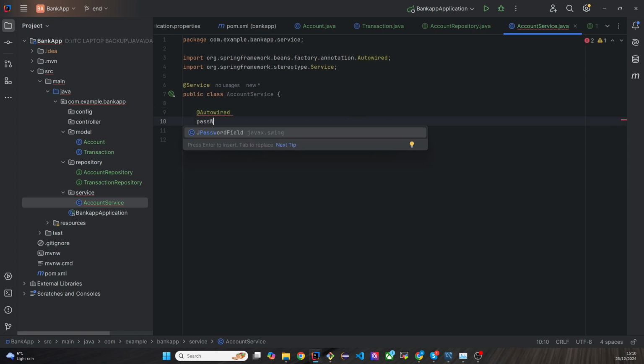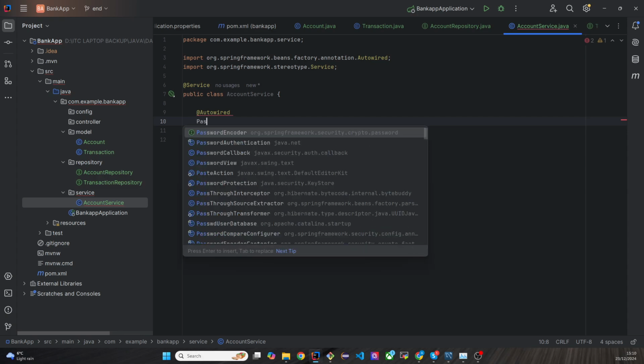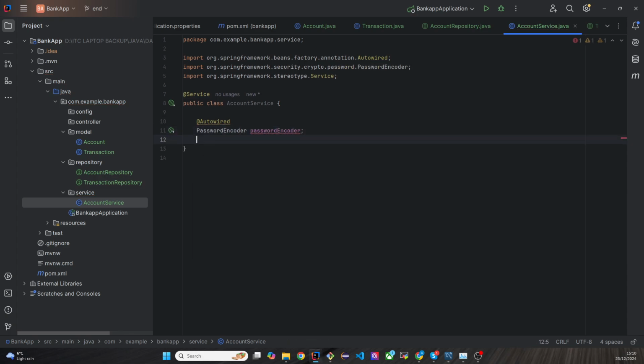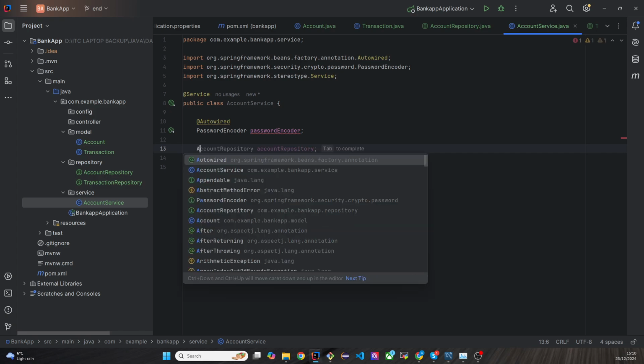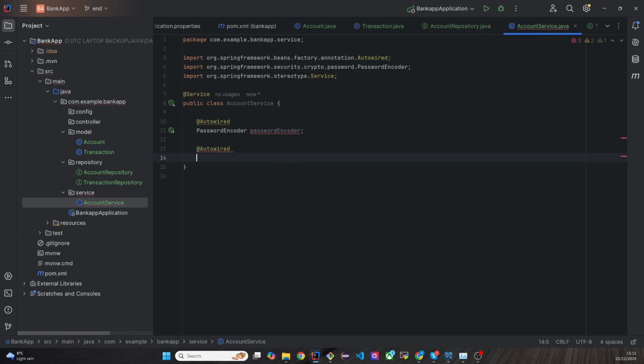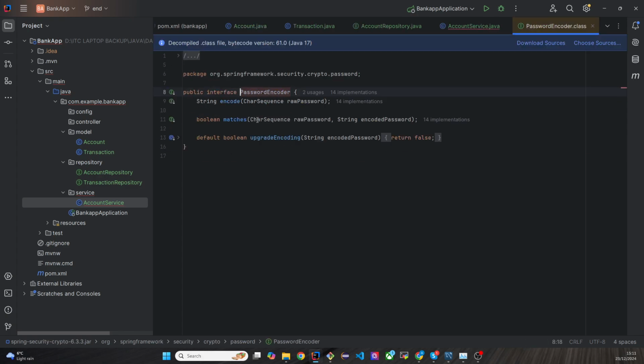So we will use a password encoder because the password encoder will help us encode the user typed password and store it in the database in an encoded format and not in plain text. So for that reason, we are using this class, PasswordEncoder.